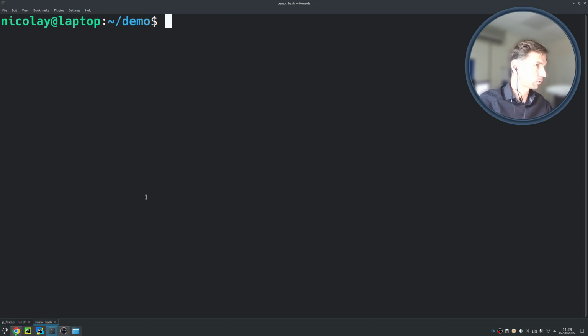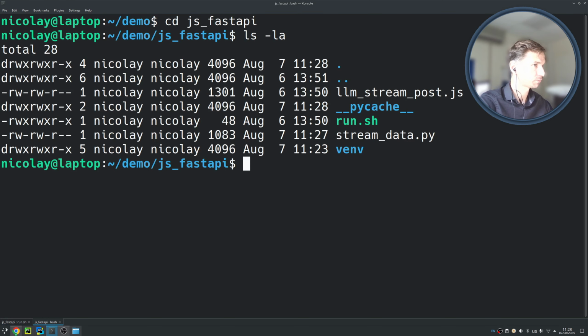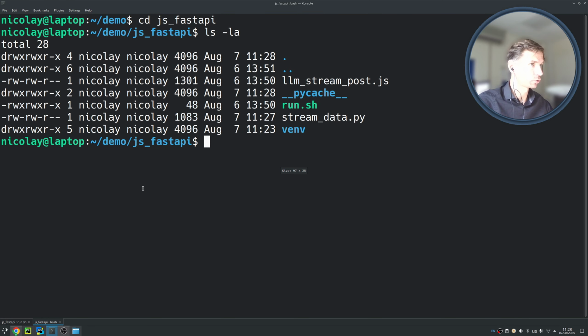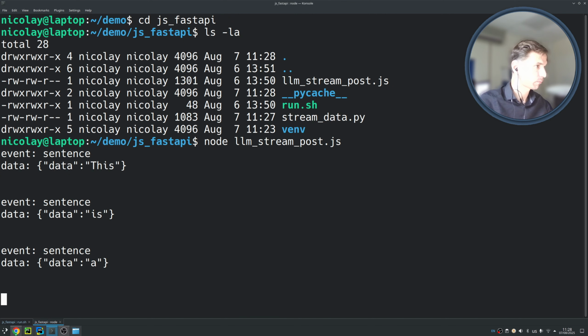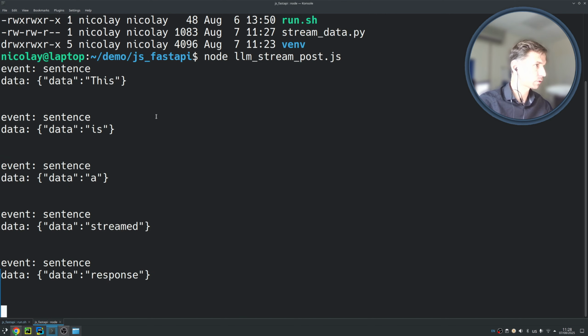By opening another terminal, we go to exactly the same folder. All we're going to do is launch it with node LLM stream post.js. And as you can see, this is the result that we have.